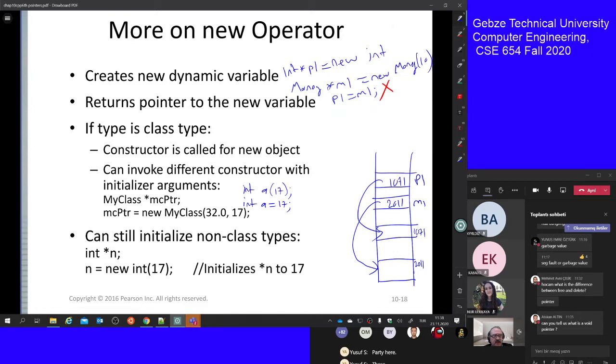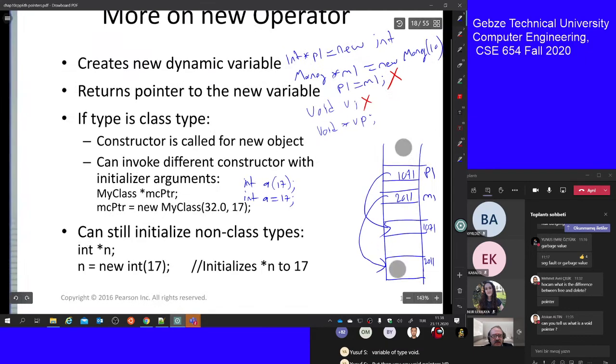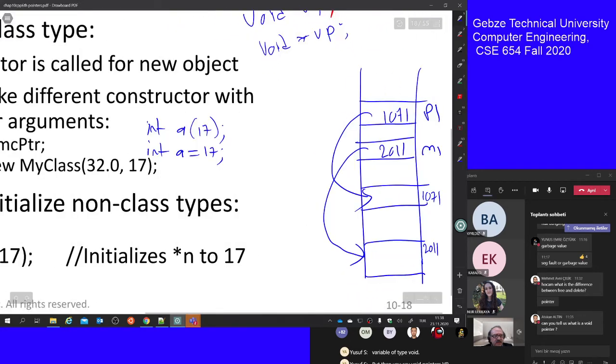First of all, when you say void v, this is a compiler error, right? You know this. You cannot have a variable named v of type void. But when you say void pointer vp, this is not a compiler error.